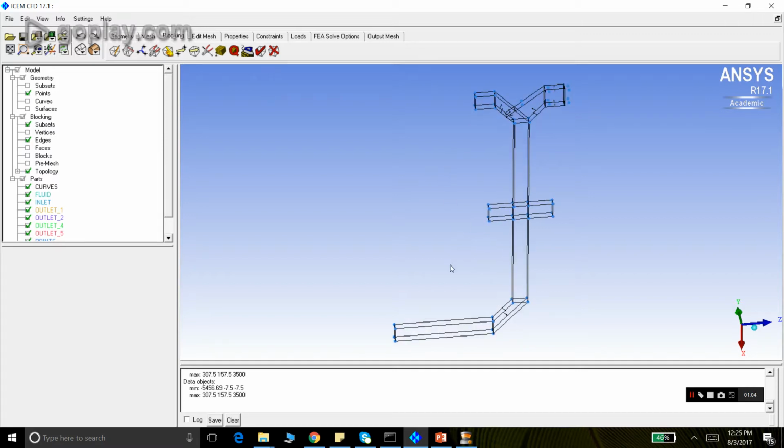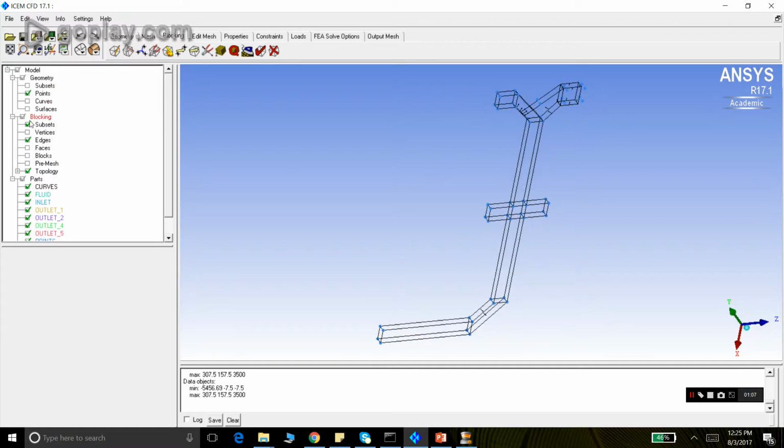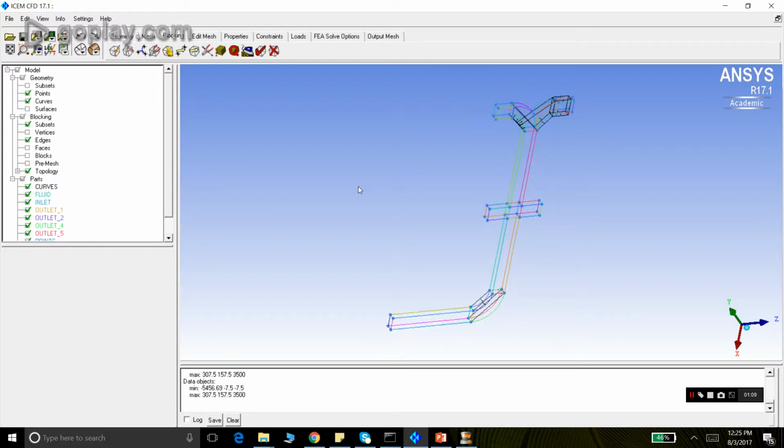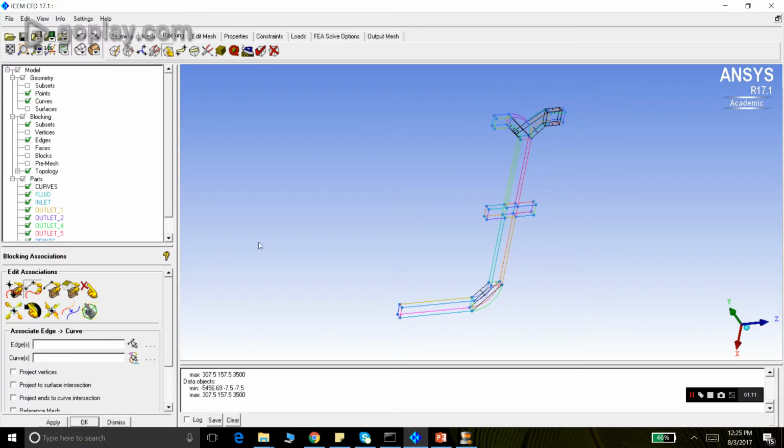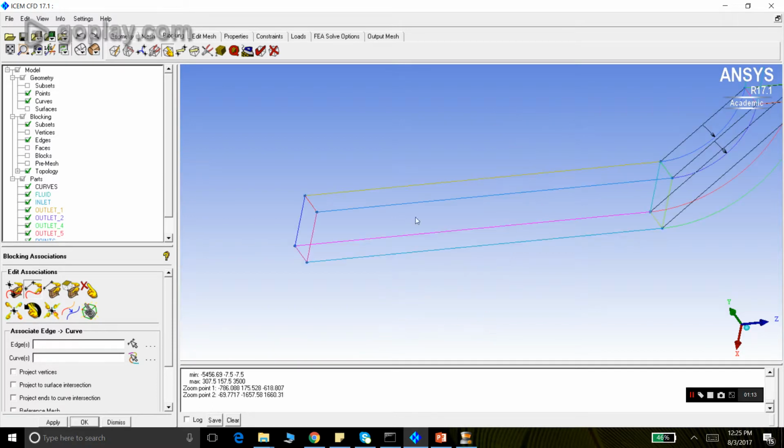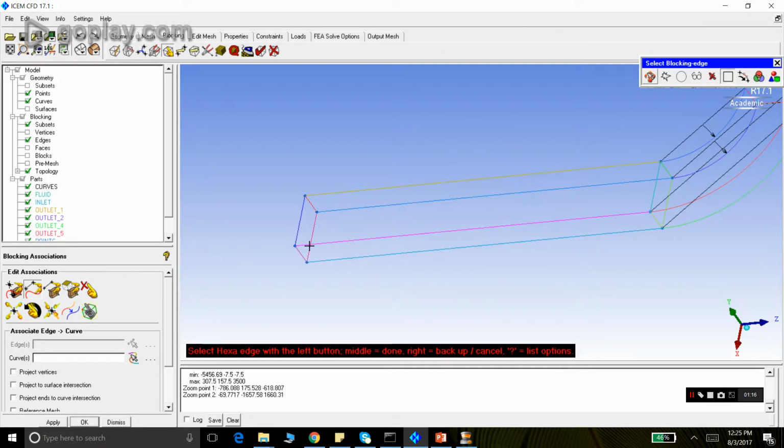So we will begin our associations now. Let us on the curves here, go to associate. So edge here.